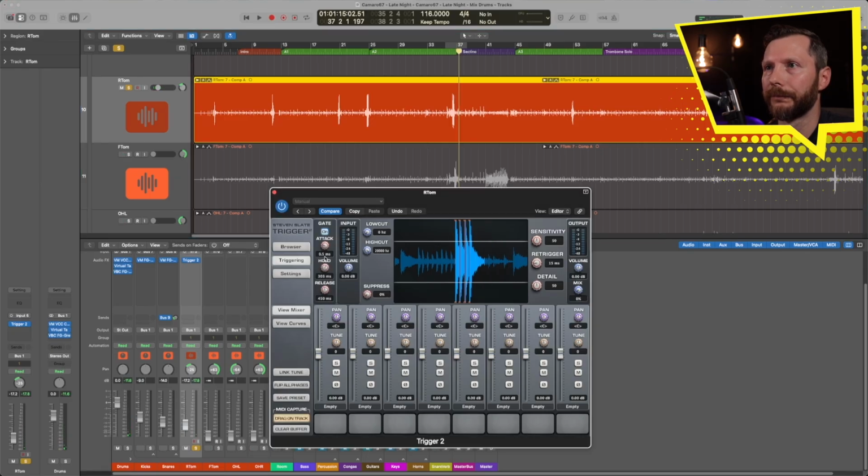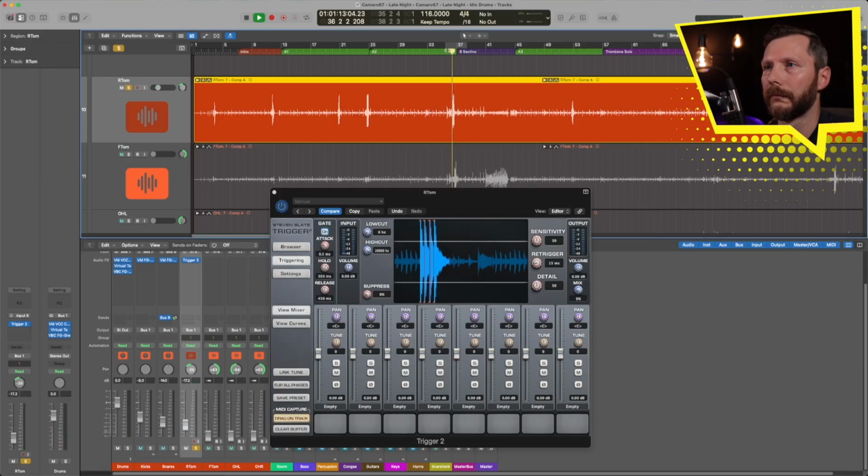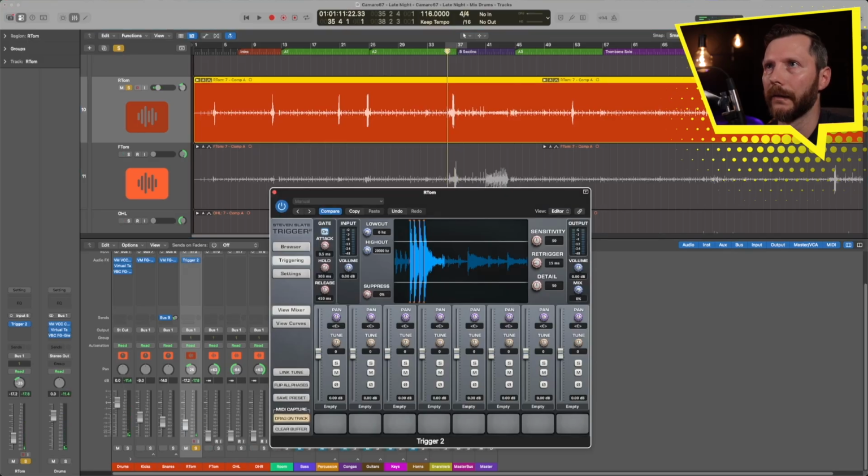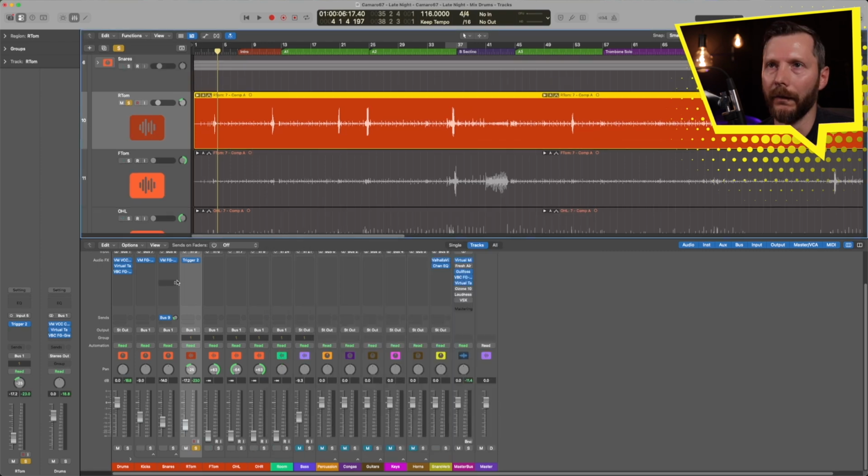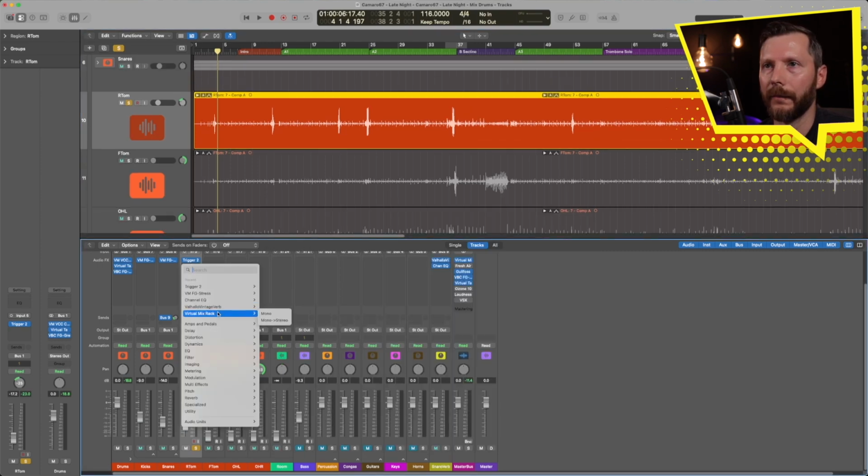Increase it some more. That's probably good there. I'm going to load in the mix rack again.